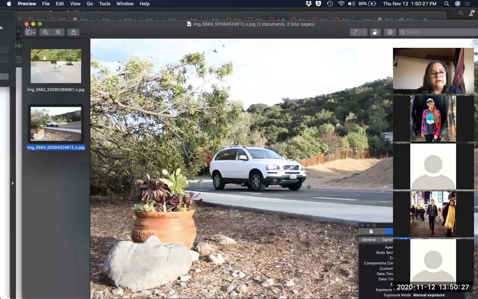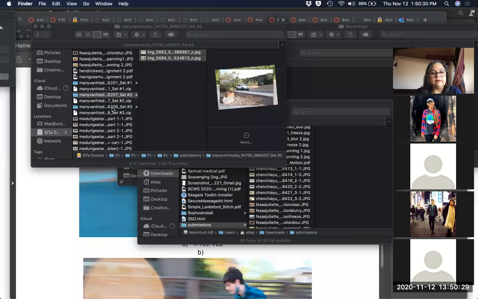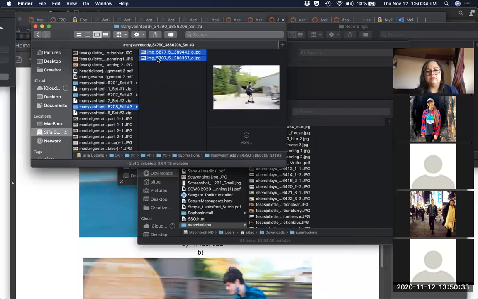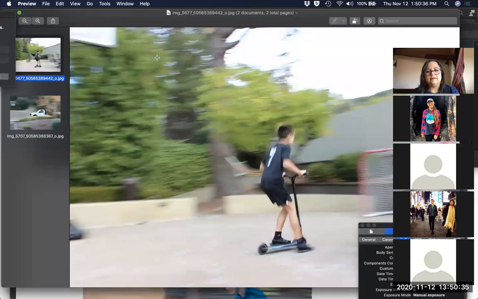Okay, good. And let's see your panning images. Oh yeah, panning was kind of hard, but I guess... Panning can be hard. It took me a while to get it. I'm not even sure why, because once I got it, I kind of got it, you know. But it's not always easy to figure the whole thing out.